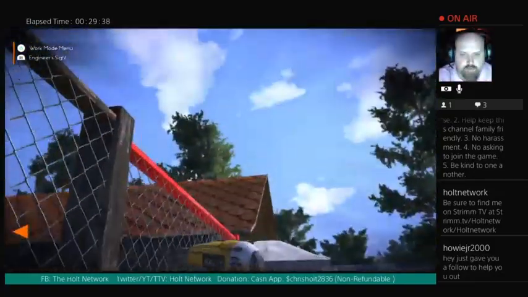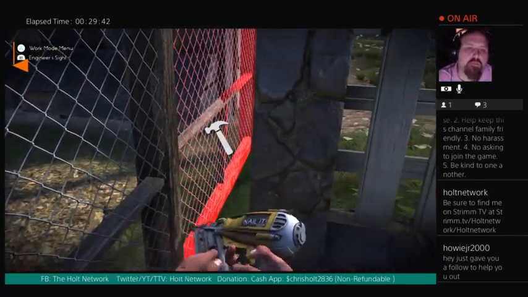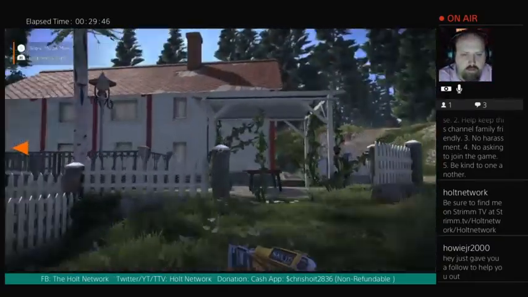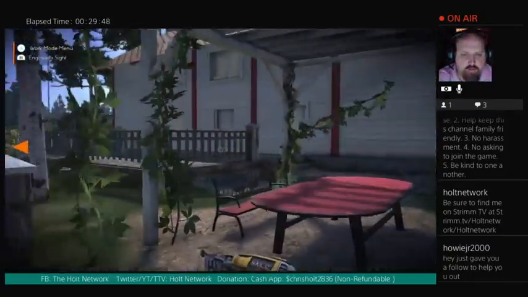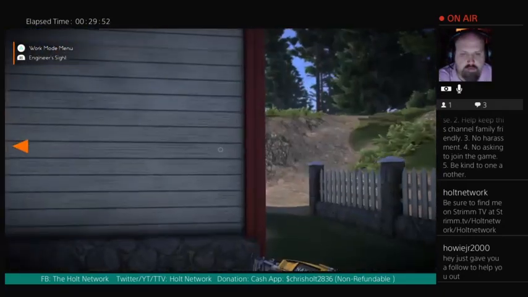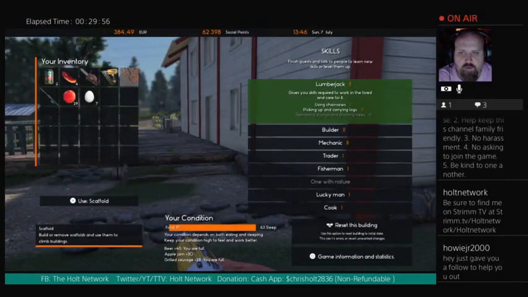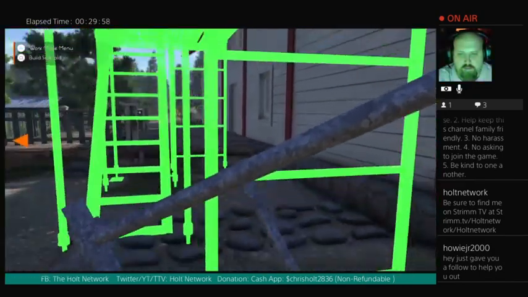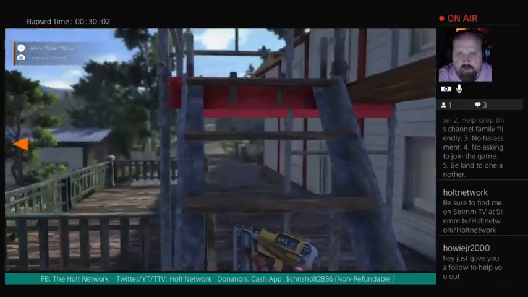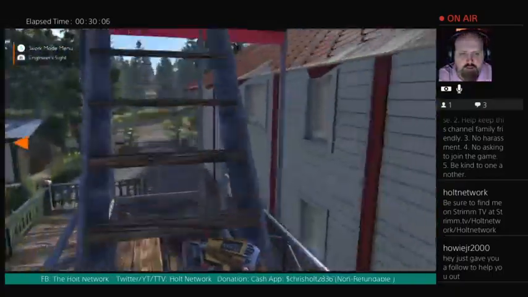Okay, folks, so what I'm doing here is literally repairing this farmhouse. This is where Auntie and them live, so I'm trying to repair it and get it in tip-top shape for them. I don't think this one's messed up on the outside. What I do think is it's messed up on the roof. So we're going to try to go up on the roof here and fix the roof of this, because she needs it fixed.